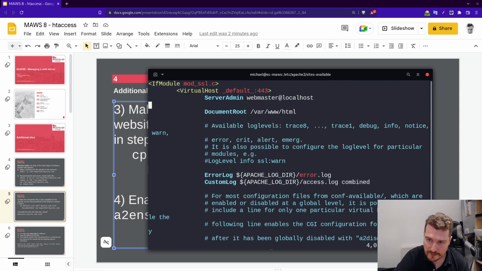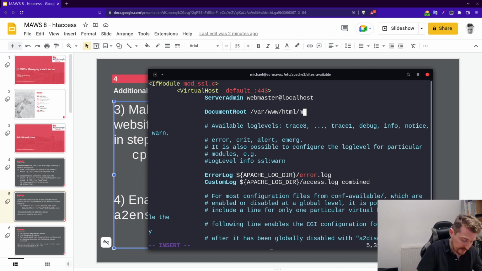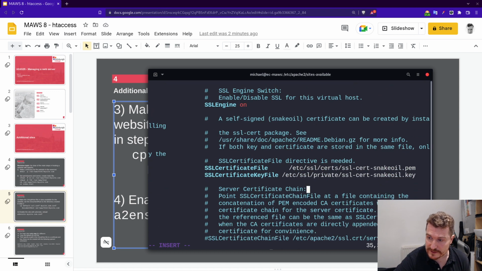Okay. Now what we're going to do with this site is host it on a different port, I think. But let's just set the document root just now, okay? So Shift A, capital A, takes you onto the end of a line and puts you into insert mode. So we'll just put the path there, mysite.com. Okay, and that's going to be the document root. Now we also need to go and change these to be the right paths for the certificate that we created, but we can do that in a little bit.